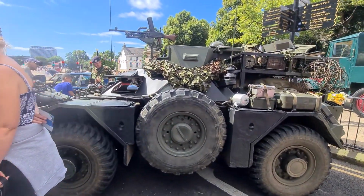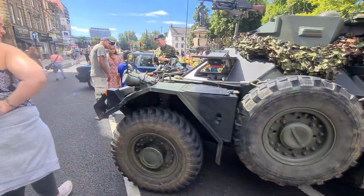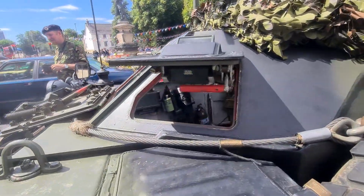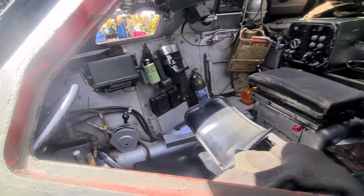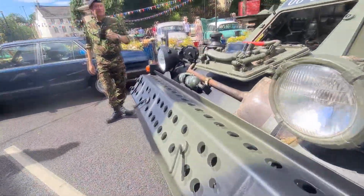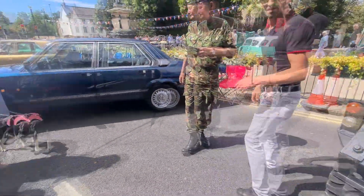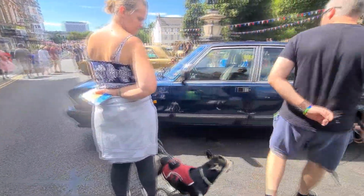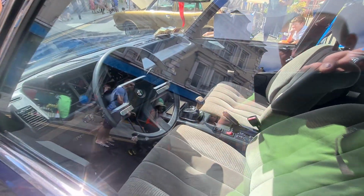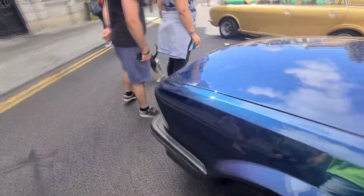Got some sort of military vehicle. I drive this every day just for sheer shits and giggles of it. I know Chris would like this. Chris at Kahnawake Utah Garage and Workshop. He loves all this stuff. There's a Lancer. That's an Alpha. That's cool, isn't it? Look at the wooden gear. We need a little bit of class, so wooden ashtray and gear stick. That is a sick colour. I like that colour.